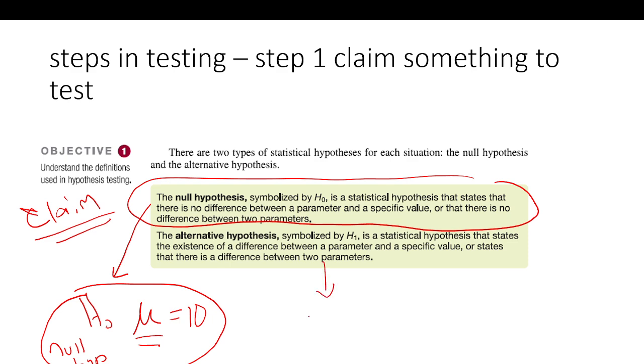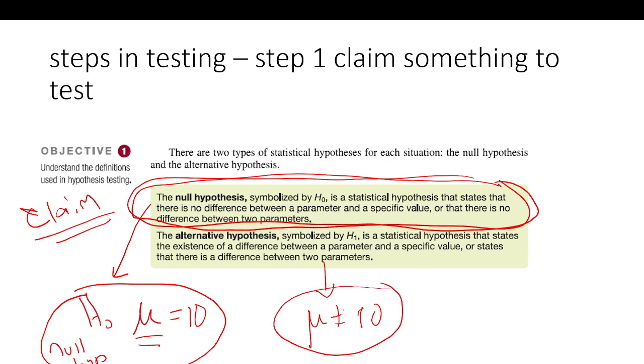The alternative is everything but. So the alternative is that it's not equal to. It sounds like different things you're writing, but the null is what you're testing against. So you're testing if the mean is equal to something. The alternative is the mutually exclusive space when it's not equal to. And when you do your hypothesis test, your data is going to support this or this. So the hypothesis test is very black and white. You're either supporting your claim, the null hypothesis, or you're not supporting your claim.